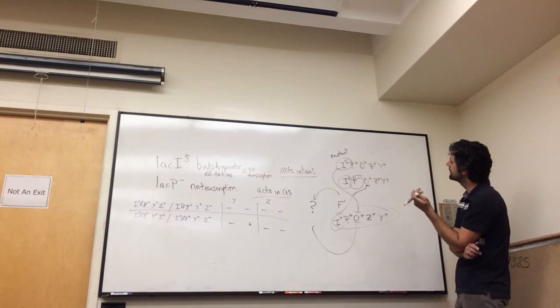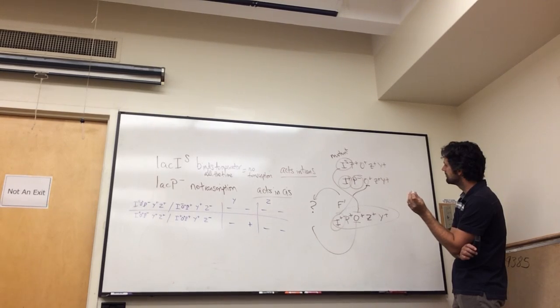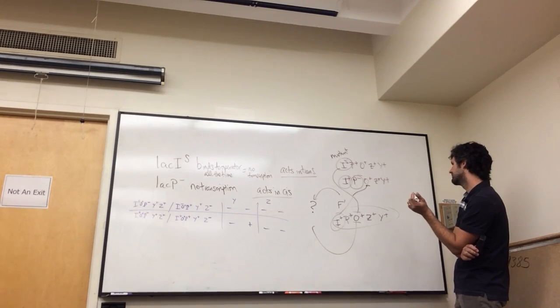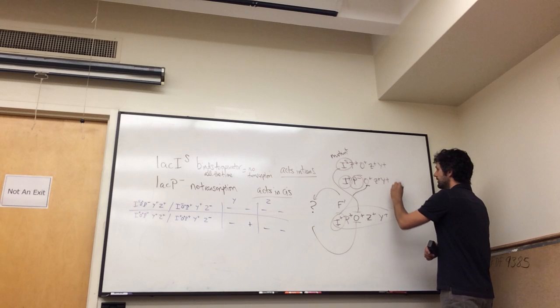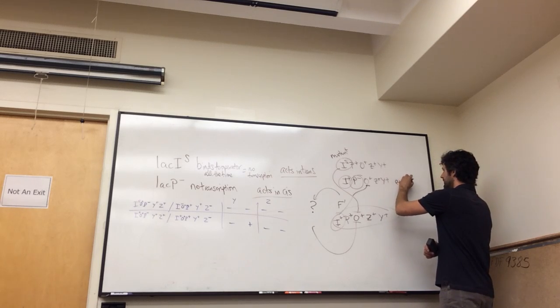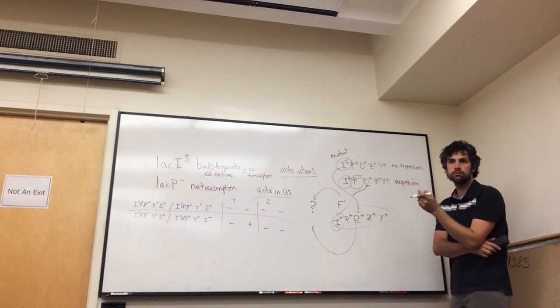So how do we discriminate this? I just confused myself. Because the P plus on the F prime plasmid would still be able to respond, if we assume that it was I plus, not I S or anything else. Since P acts in cis, you'd still have the same normal response to the effector because the F prime is wild type and P only acts in cis. So we get expression or we get no expression.